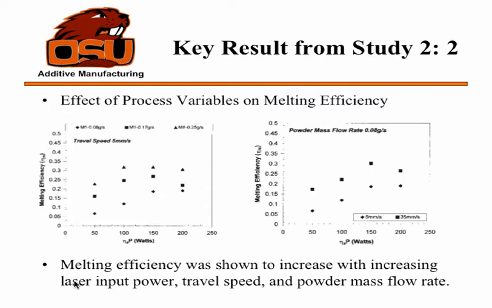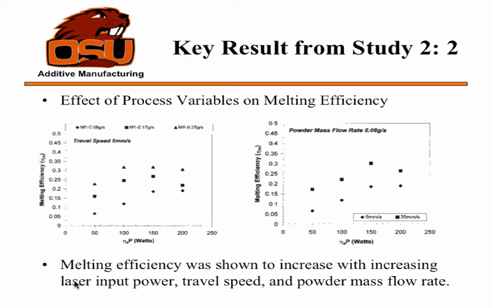The other process efficiency they focused on is melting efficiency. You can observe the melting efficiency for different traveling speeds and different flow rates. For higher flow rates and higher scan speeds, the melting efficiency increases with increase in laser power, and it is also dependent upon the laser energy efficiency.